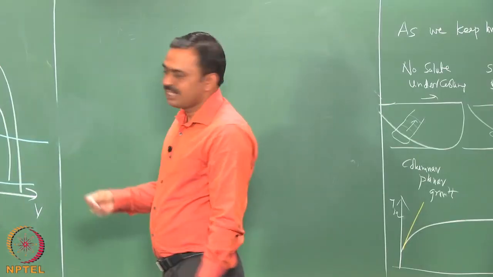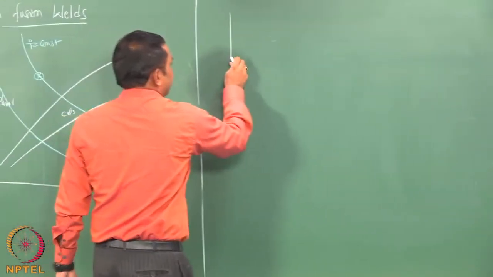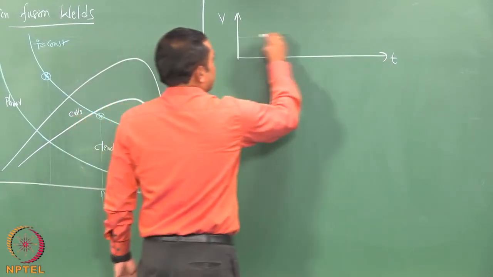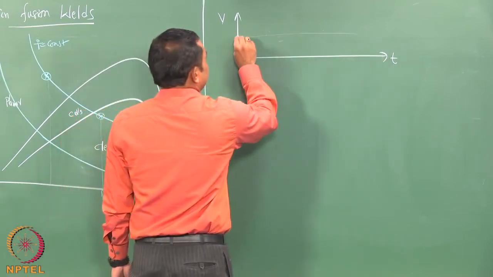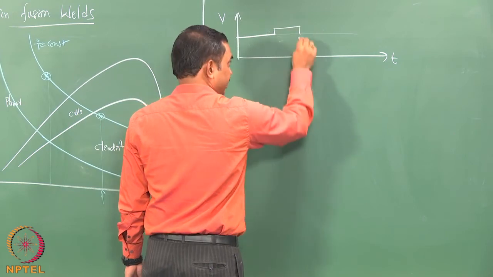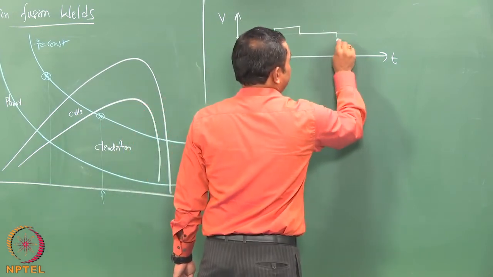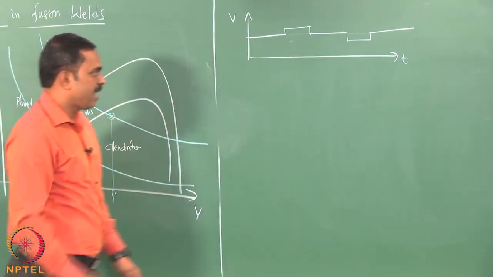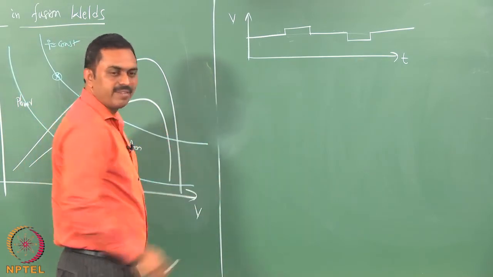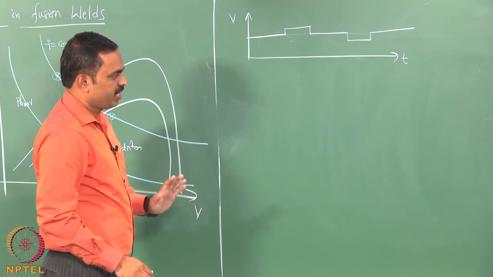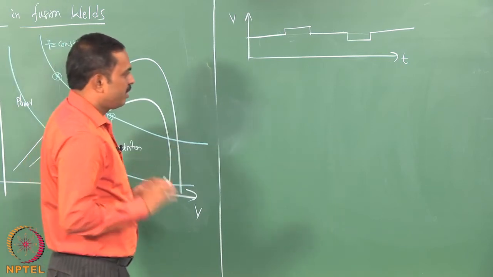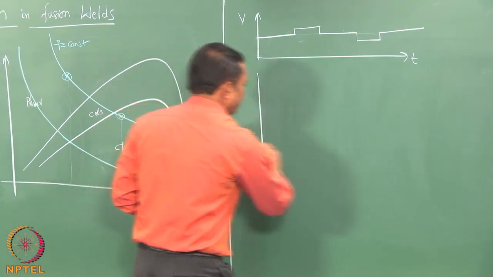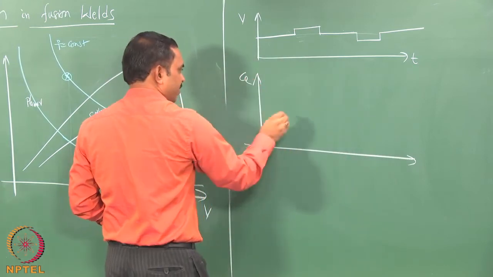The way we analyze the schematic is as follows. Let us say as a function of time, the growth rate is supposed to be kept constant, but for whatever reasons it has not been kept constant, and let us say it took a high value and then came back to the same value, and then after some time it took a low value and came back to the same value. All through, you can see there was an average velocity that it is supposed to have. Now, how are such small variations in the velocity going to affect the microstructural pattern formation within the fusion weld is our interest now. For this, we basically analyze the solid segregation profile ahead of the front.